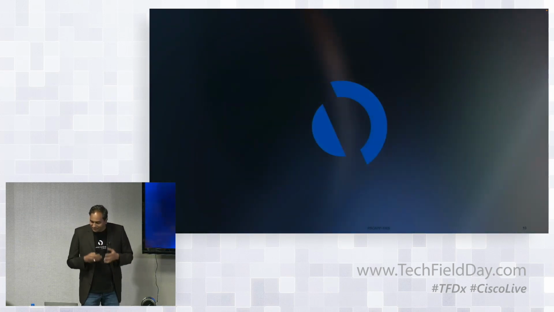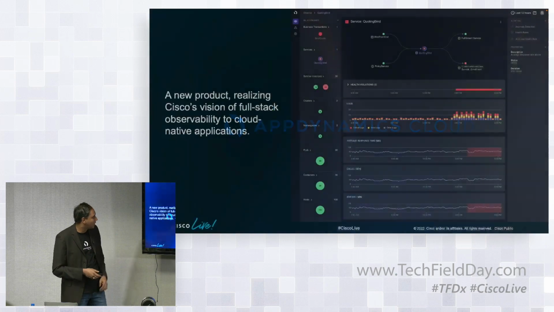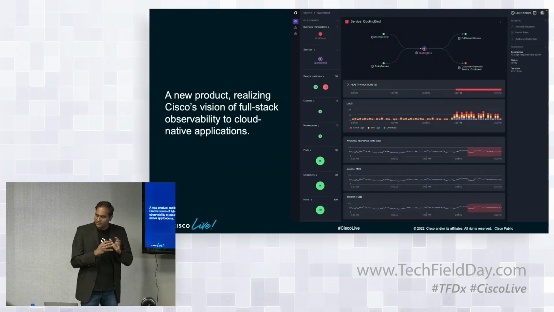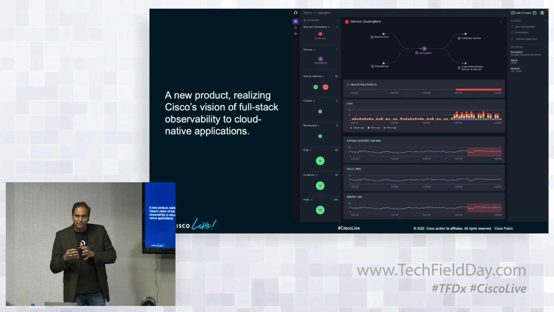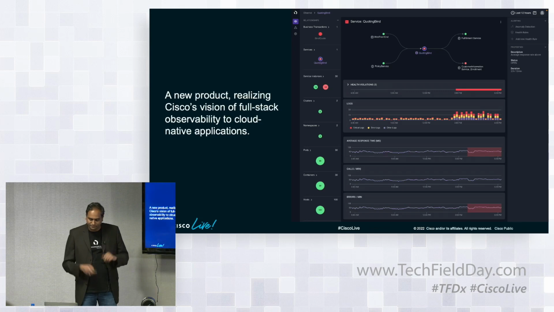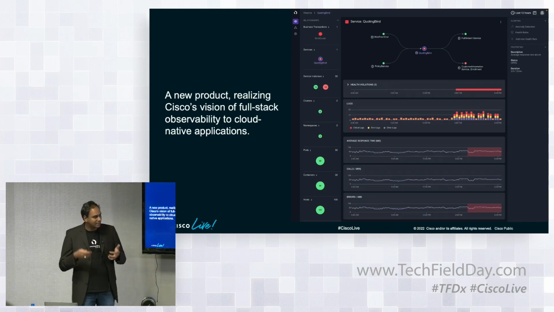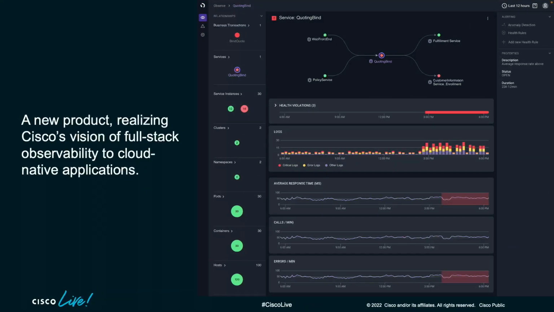When we think about it, AppDynamics Cloud allows us a basis by which we can solve this problem, because it's based on this full stack observability vision that we have laid out. But more importantly, it's focused on cloud native applications, and it has that end-to-end view that we spoke about, right? So in the next few minutes, I'm going to deep dive into some of the capabilities that AppDynamics Cloud is bringing, and also some of the platform approach that we're using for AppDynamics Cloud. In addition, I'll also show you a demo. So I'll tell you what I'm going to show you, and then I will show you, and then we can keep going.